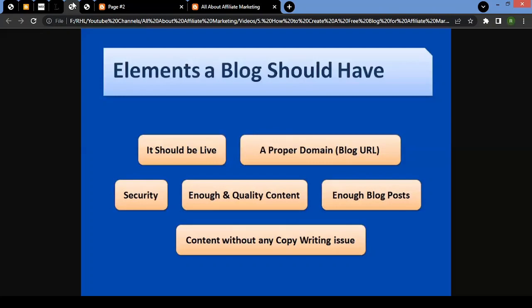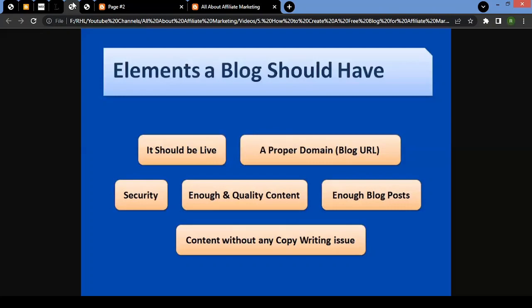But ensure whenever you're sharing that web address, free or custom, you share it properly. Any miss in there will let the other person down, and they won't be able to reach your blog to see the content. Third thing is security. So we looked at how to keep our blog enabled for HTTPS. So ensure it's enabled. That's how you keep your blog secure. Not just that, if you have your own blog, not the free blog, but the actual paid blog, ensure it's HTTPS, not HTTP.